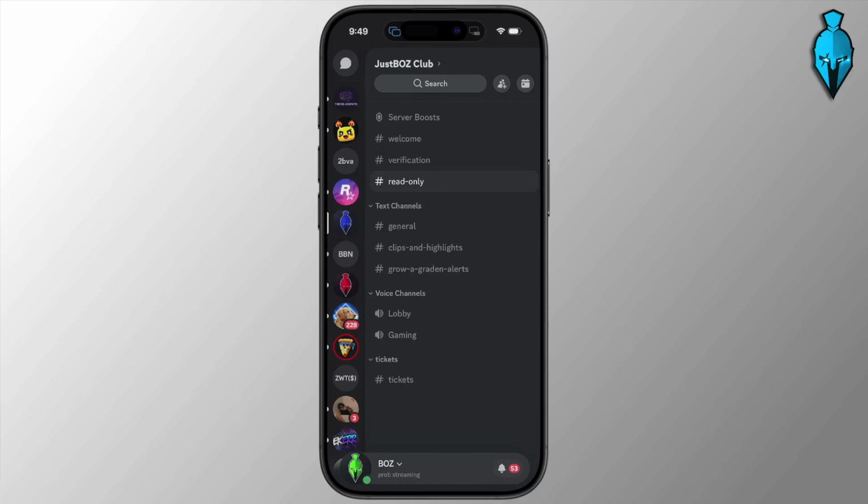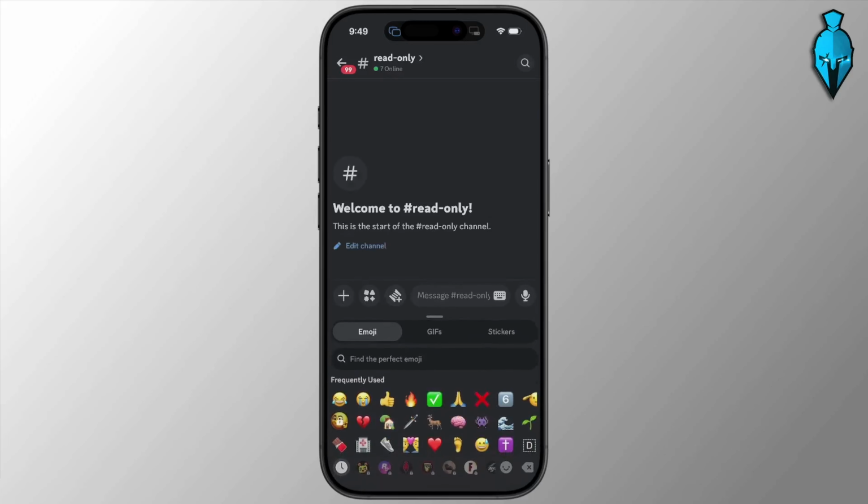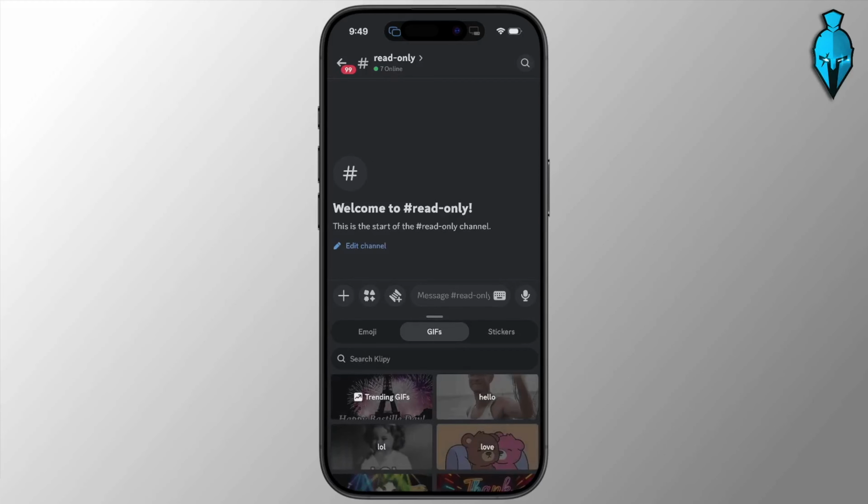Begin by opening up Discord and tap the chat bubble up at the top to either go to your chats or you could go to a server. Essentially, just get to the screen where you're going to be sending someone a message or putting a message in a server chat. And inside this conversation, you need to tap this little smiley face. And then, of course, you can go to Gifs, and then you're going to see trending GIFs. You could search for a GIF, choose whatever it is that you want.